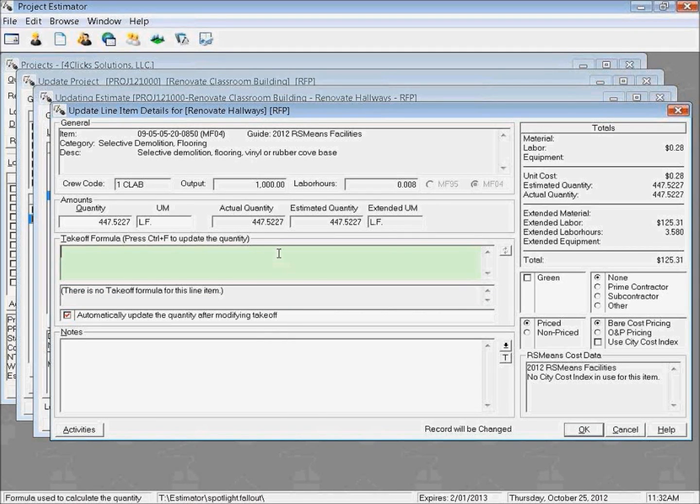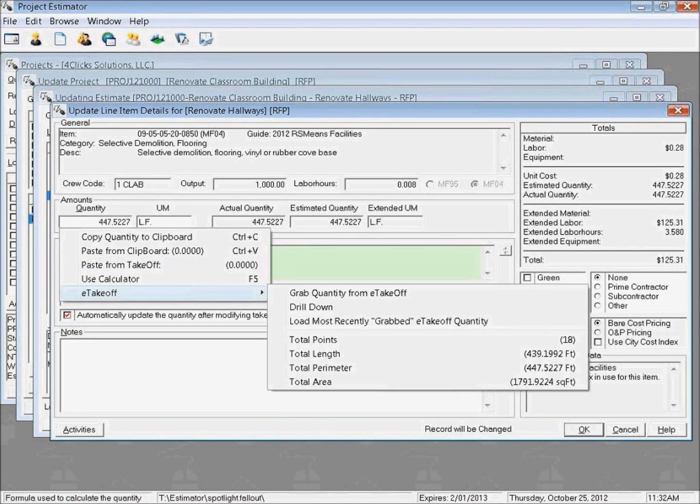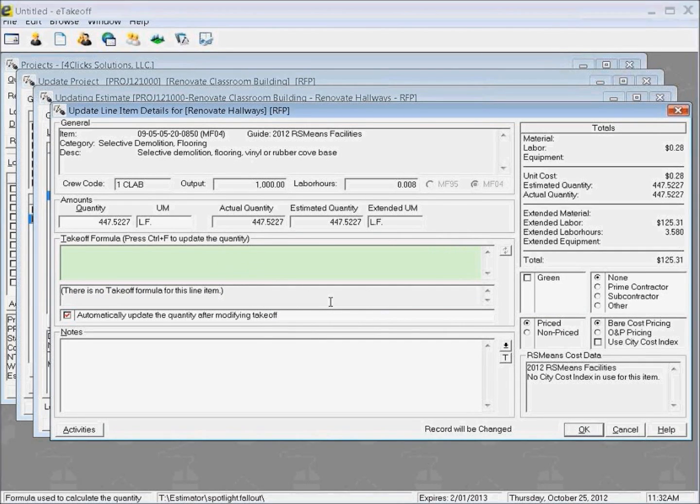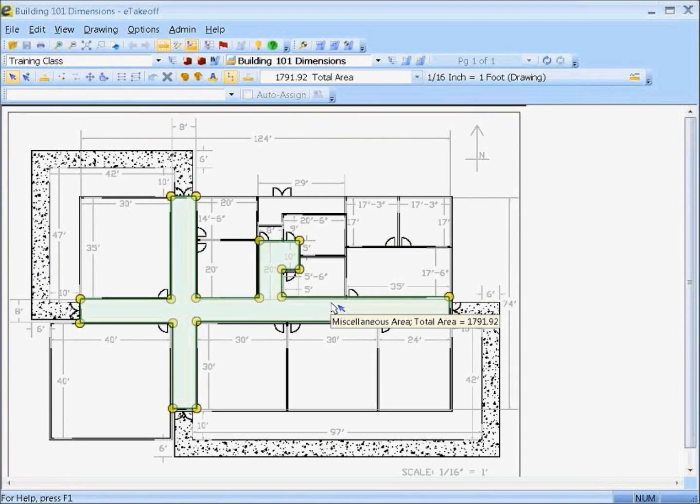Since I don't have a formula here, I can go and see where that actual quantity came from. So when I do that, it's going to open up eTakeoff, open up the correct project to the correct drawing, and highlight the measurement that I've got there. All right? So I wasn't near as cool as David, but hopefully that kind of shows you the kind of speed and efficiency that we can help you get.